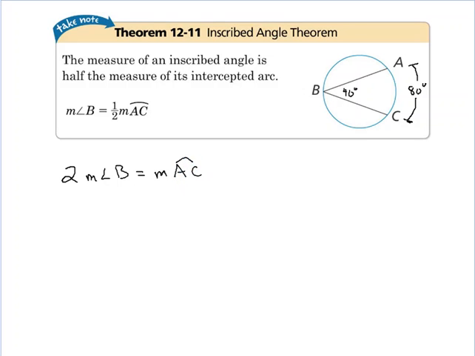Right? So in other words, if I had given you the angle 40, you can use the relationship this way and just say, okay, I'm going to double the 40 and know that the arc is going to be 80. Okay, so it works both ways. So if you're given the arc and you want to find the angle, you got to cut the arc in half. And if I'm given the angle and want to find the arc, I got to double it. Okay, so that's how it's going to work.